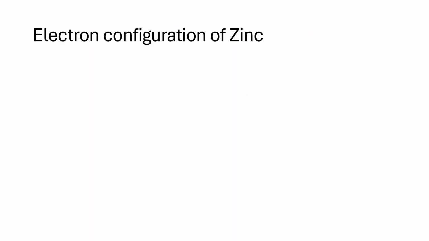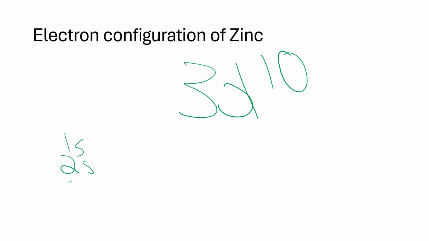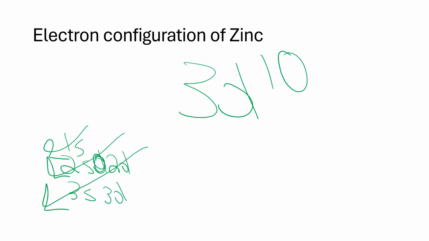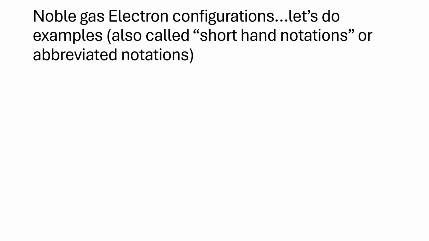Electron configuration of zinc. So I will skip that and you can look it up. Keep in mind, zinc is not an exception. So you can look at that configuration, it ends in 3d10. Again, there are other ways to learn this: 1s, 2s, 2p, 3s, 3p, 4s, 3d, and you draw arrows like that. Look that up if this is not making sense. There's also noble gas configuration, or shorthand notation, or abbreviated notation.